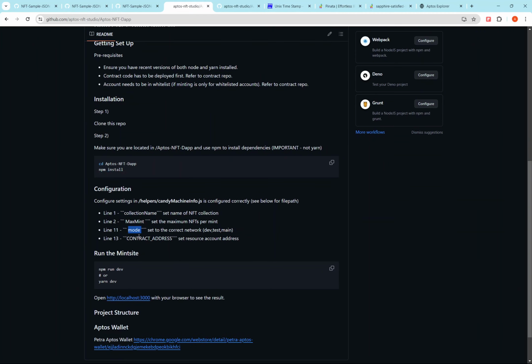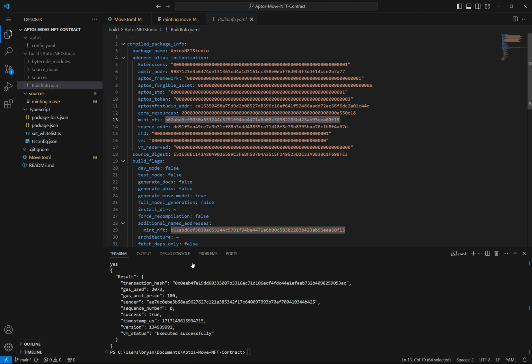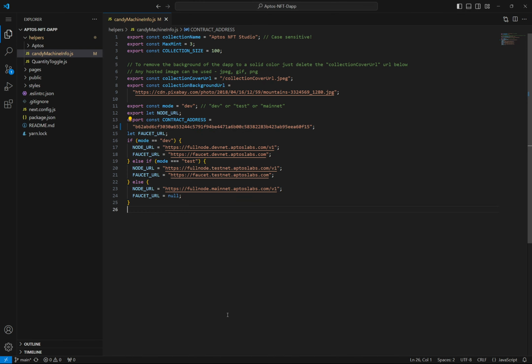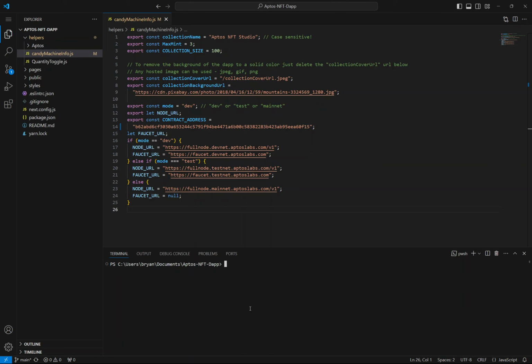I explained about the mode, I explained about the collection address, and we have to install dependencies. So let's do an installation of dependencies. Let's bring up the terminal. This might take a little while.